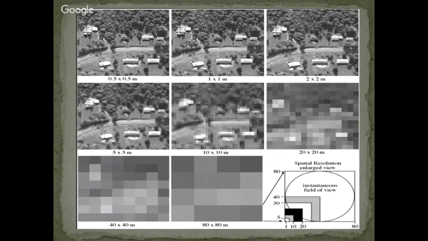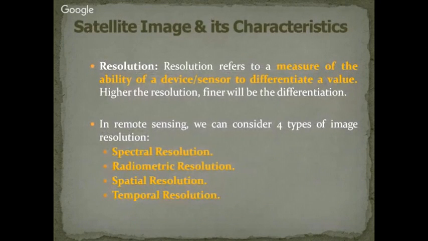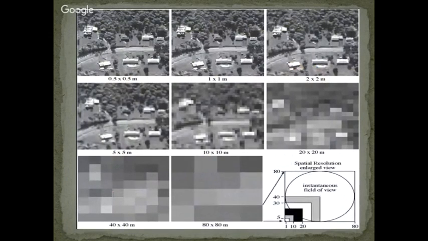So spatial resolution is one of the most important characteristics of any satellite image, and our capability of extracting information relies hugely on the spatial resolution. However, the other types of resolution, spectral and radiometric resolutions, are equally important, because extracting information from a digital satellite image also requires an understanding of the radiometric as well as the spectral behavior of the surfaces.